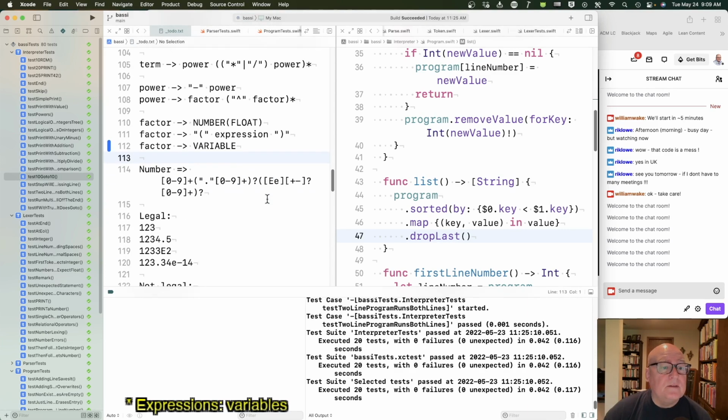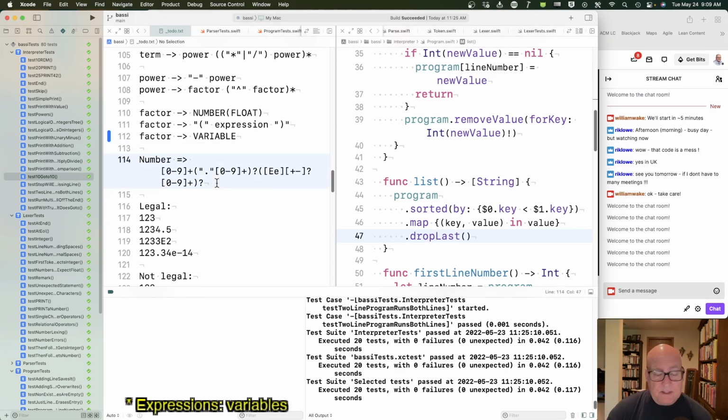And the variable, this is more at the scanner level. A variable is a letter followed by an optional digit, followed by an optional dollar sign. Okay.